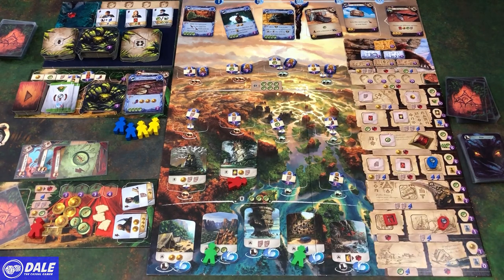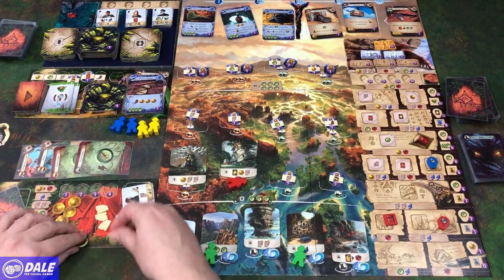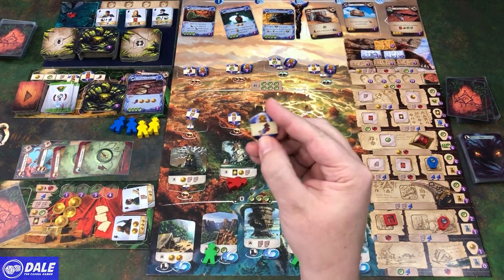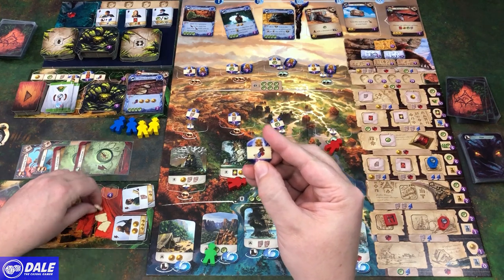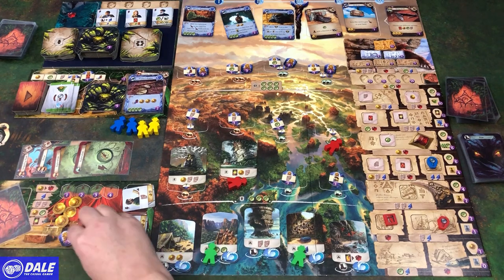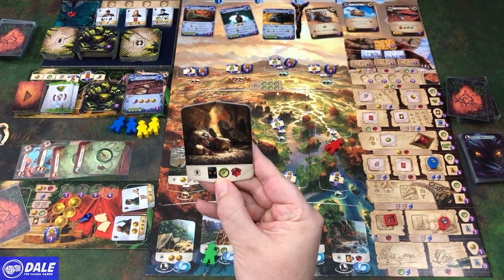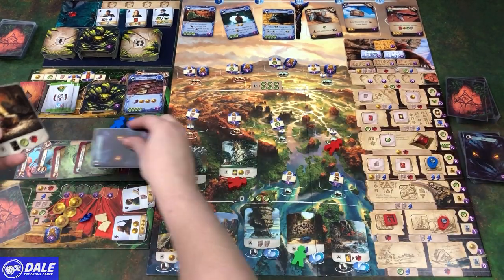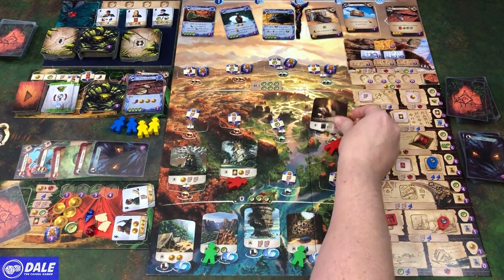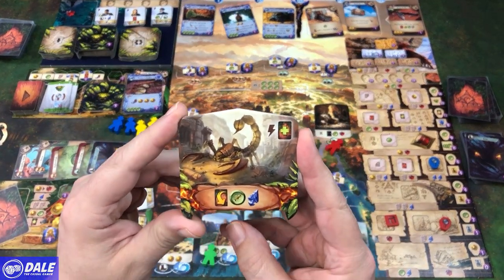So we need to spend a boat for the movement and three compass tokens. And our worker goes up here. We pick this up, which lets us upgrade. So we can take this to turn it into an arrowhead. And our site. We get a fear card, a compass, and a jewel. And we find a monster, little scorpion guy.